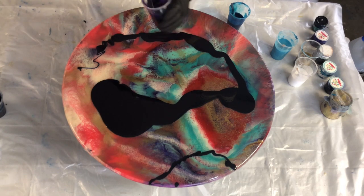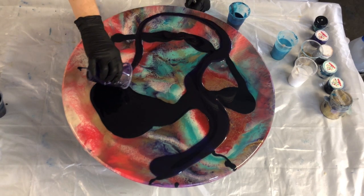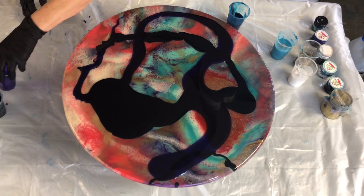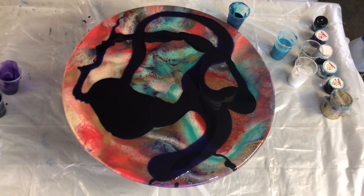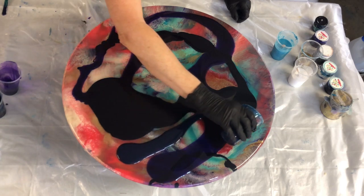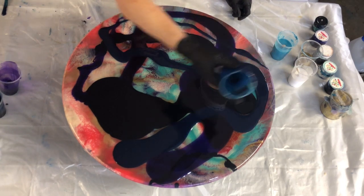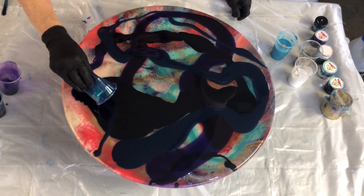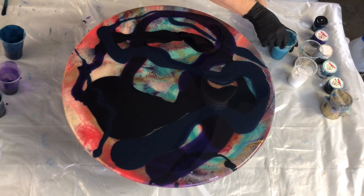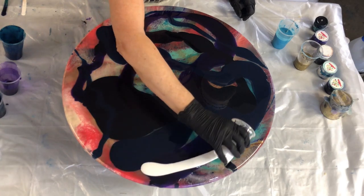I'll do the purple next, the violet, and I pour it on and overlap some of the other colours there. It's quite dark too, but you'll see it's quite different to the other one. And this blue is a lovely blue. They all look very dark, don't they? But I'm sure when the other colours go on and I start moving them around with the heat gun, you'll see the difference in the colours. I need to do the white next. Usually I do white second last, but I don't want the white to be dominant.